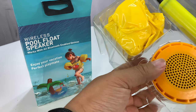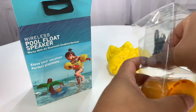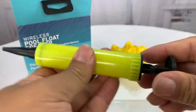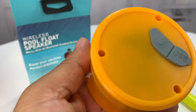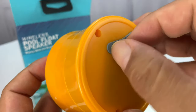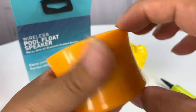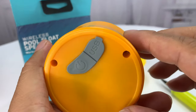This is what you get. We get the inflatable itself — it's all balled up here, obviously bright yellow. We get a small micro USB cable to charge it. Looks like it comes with a pump right here, with the plastic nozzle injector on there. And then we have what I'm assuming is kind of a waterproof speaker. It has a power button right here and then the cover for the USB port right there — so that's how we'll charge it up. All black housing, a little smaller but taller than a hockey puck, so a little narrower but a little taller. And then you can see the speaker up there.